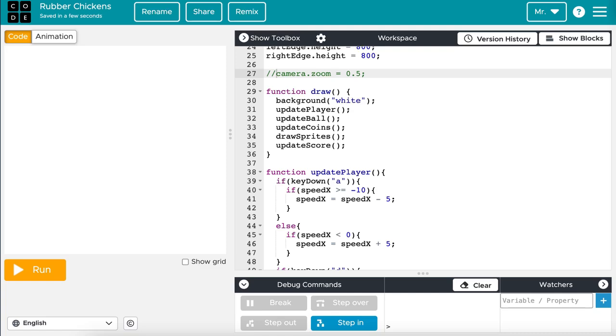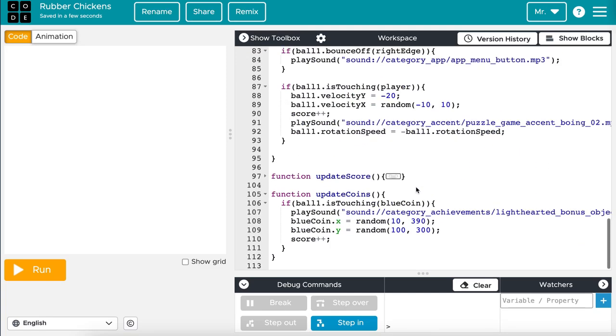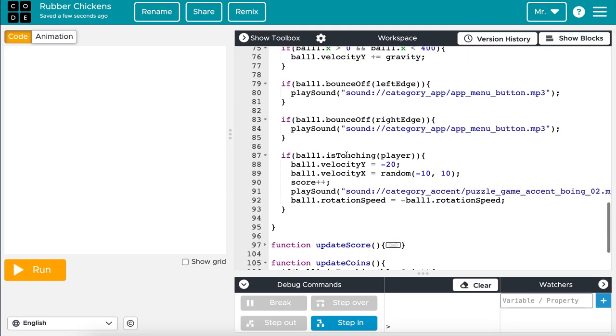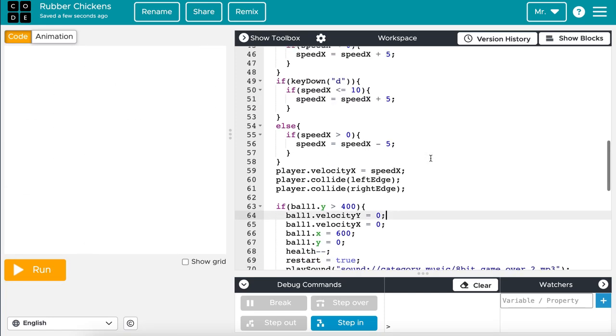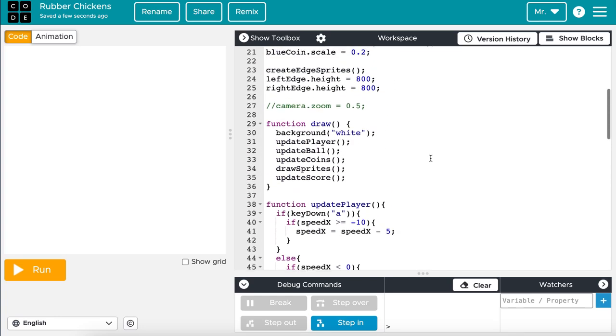Well, we have this restart counter, right? Because down here we said if the ball goes off the screen, restart equals true. So there's going to be a sequence of things that happen when restart's true, so we can restart the game. And that also brings in the logic that we're going to use for the intro and the game over, like intro and outro. So I'm going to code that in, and then we'll write the code into the restart piece of that.